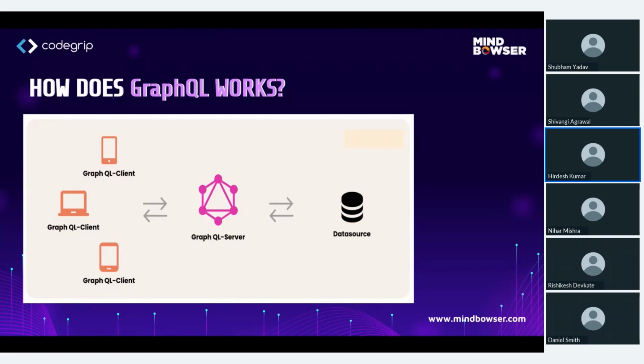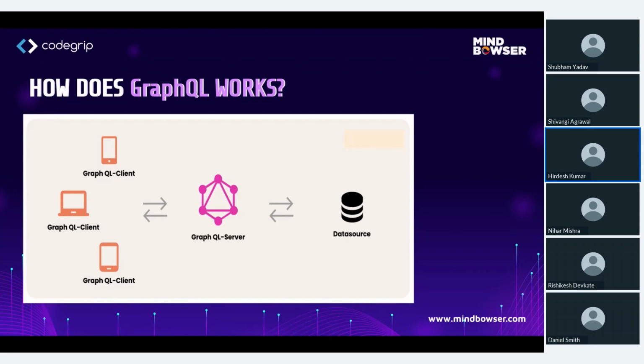A client can be a web or mobile application, and it can use any GraphQL client library to interact with the server. Whenever we are using GraphQL, we need to have some client library at the client side, so that we can make queries and requests to the backend, and get the response accordingly.